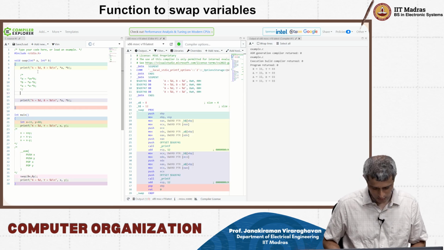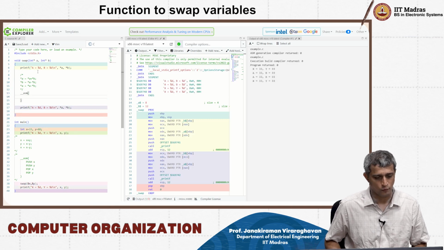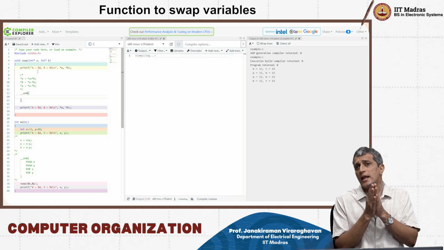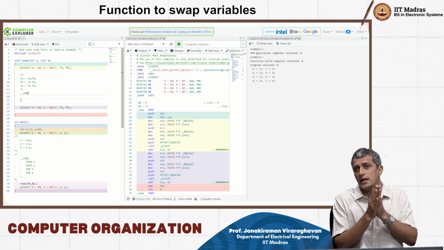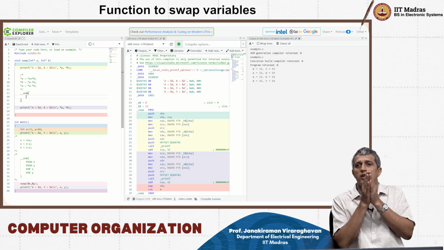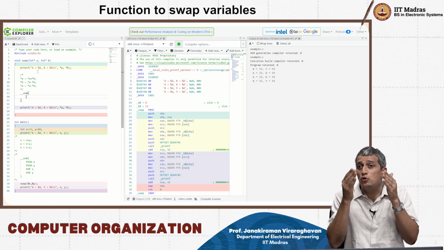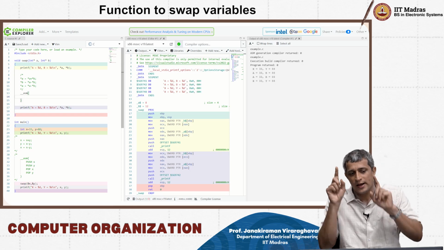Okay, so let us look at what all we have to do, right? Remember, star A and B are themselves addresses, right? They are pointers. So if I want to deal with the value pointed to by the address, then I need to do this register indirect addressing.